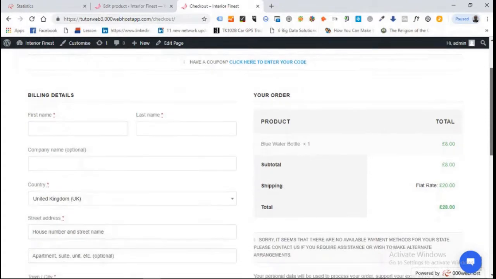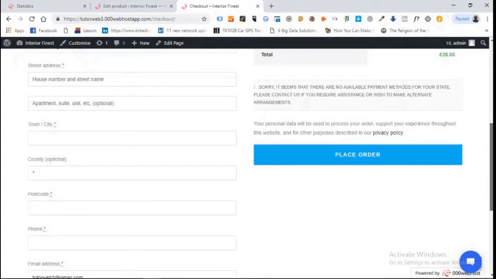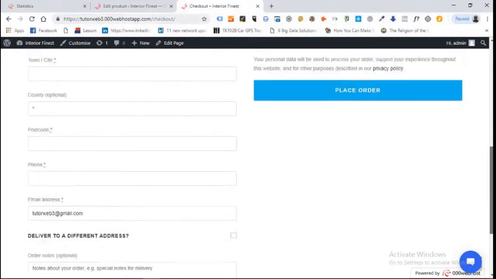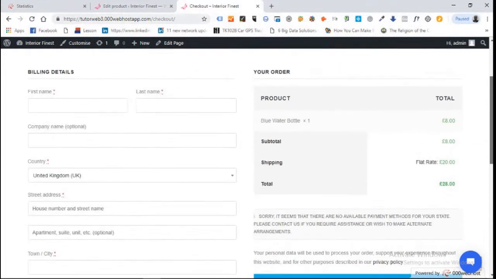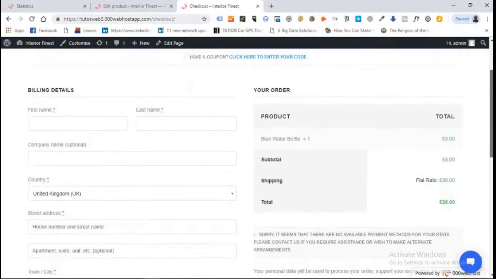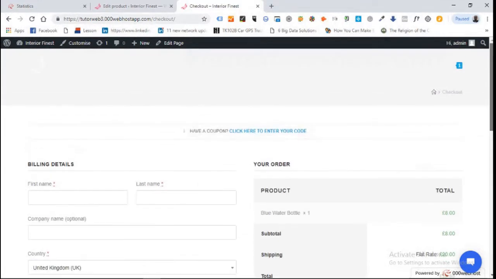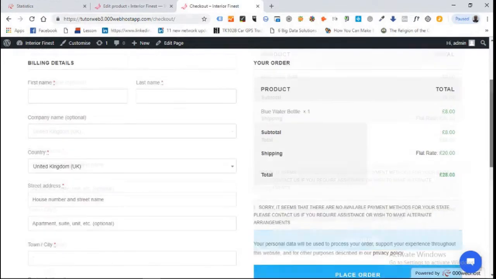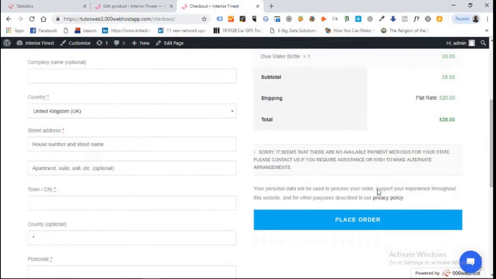Now the moment we click on checkout, it brings us to this page where you can fill your billing details and delivery if you want to deliver to a different address. And after you've done that, it says you have a shipping flat rate of £20. Now you remember that when we started setting up our store, we set a shipping flat rate of £20. So you can decide to remove this by going back to the settings to remove everything you've added in the setting for your shipping. And so you can go ahead and click place order.